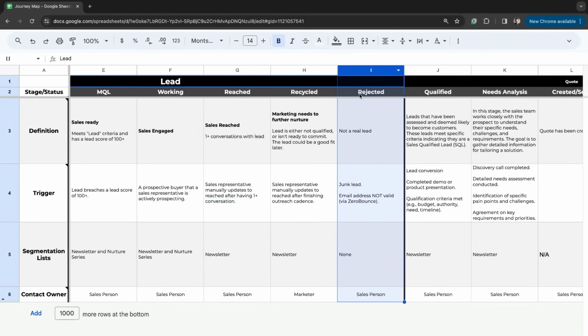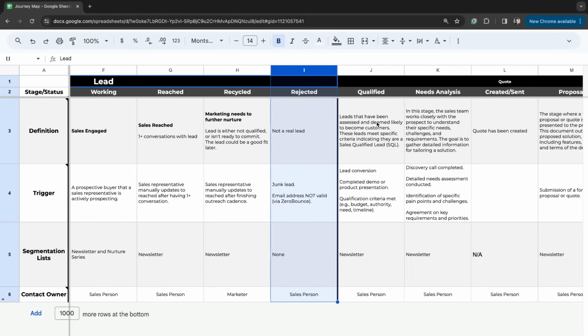So finally, on the lead status side, we have rejected. And rejected simply means that it's not a real lead. It's a junked lead. Maybe a bot filled out a form, whatever it might be. I actually have a lot of automations for my clients in my own system that if someone fills out a form and their email is invalid, I automatically use ZeroBounce to validate and mark them rejected because I just don't want to worry about it. I don't want to do it manually. That's a pretty simple automation to set up. It doesn't take too long. So it's something you can look into.